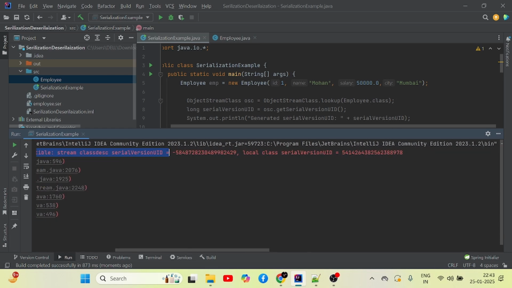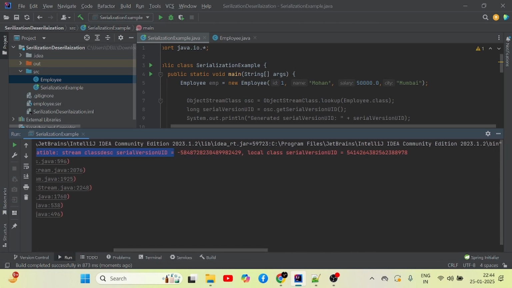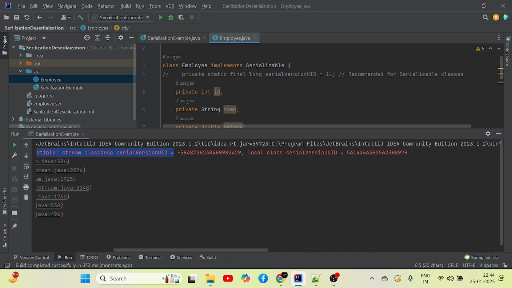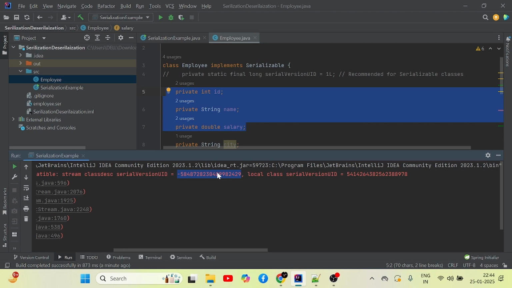So here the role of serial version UID comes in. It is recommended to give the serial version UID in your class. If you are not giving serial version UID in your class, then the JVM creates the serial version UID on the basis of the fields and all. So previously, the JVM created this serialized object version, and now while deserializing, the serial version is different.